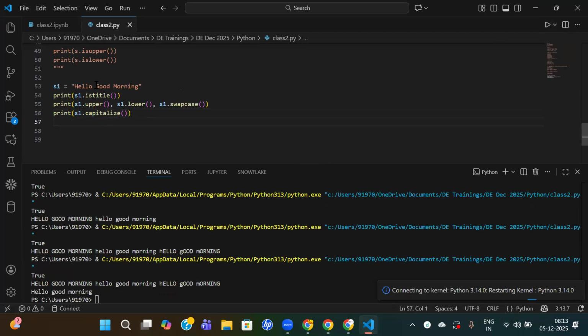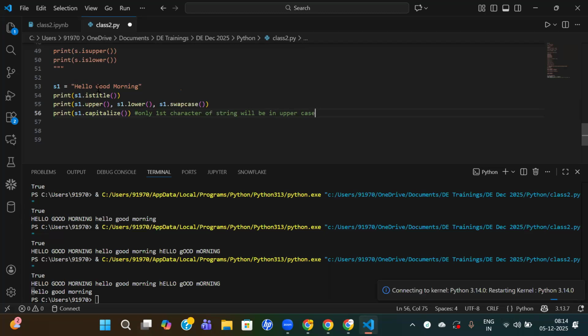Okay, capitalize means not the first letter of every word, only the first character of the string will be in uppercase. Only the first character of the string will be in uppercase. Okay, so that's capitalize.